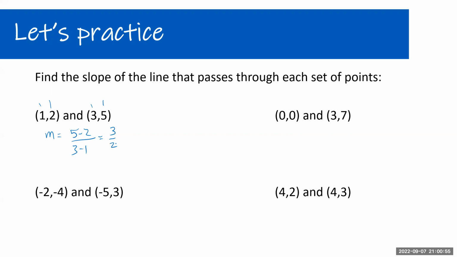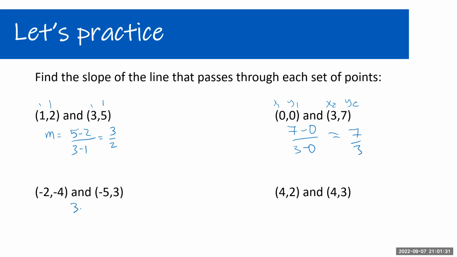If we wanted to put it in decimals, we easily could in our calculators, it's 1.5. And I'm doing some of this math by hand, but certainly, remember, you have your calculator. Don't feel bad if you need to use it. I don't trust myself doing mathematics in my head, okay? I'm pretty good at making mistakes. So use your calculator. (0, 0) and (3, 7). We're going to have 7 minus 0 over 3 minus 0. Because remember, we're going to make this x1 and y1. This is going to be x2 and y2. This is going to give us 7/3.